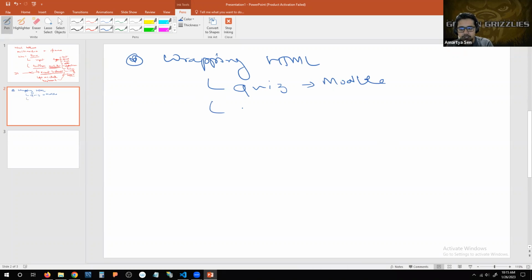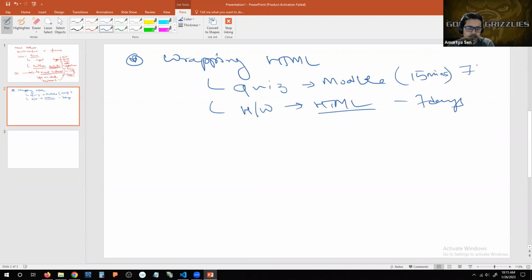And it will also result in, at the end of this week, your first homework or take home exam, whatever you want to call it, specifically relating to HTML. That will be given 7 days time to finish. Although this will take 15 minutes, right? I will still give you a deadline of 7 days in order for you to be able to finish that, or just to have a reference deadline, just to make sure that you try it out.